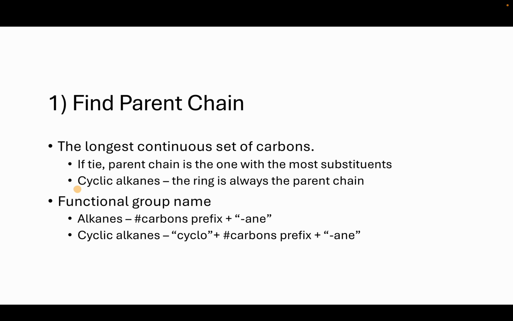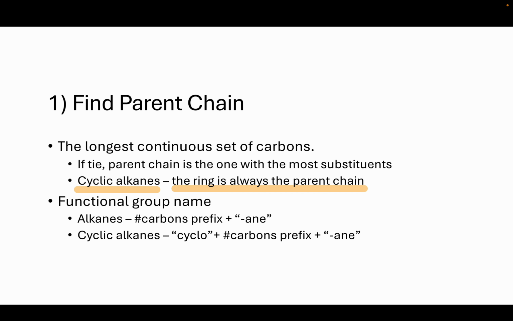For cyclic alkanes, it's particularly easy to find the parent chain because the ring is always going to be the parent chain in that molecule. Now, truthfully, that's not always the case every single time, but I'm going to pick my battles here. For our purposes in this course, anytime you see a cyclic structure, a ring in your molecule, that ring will be the parent chain.